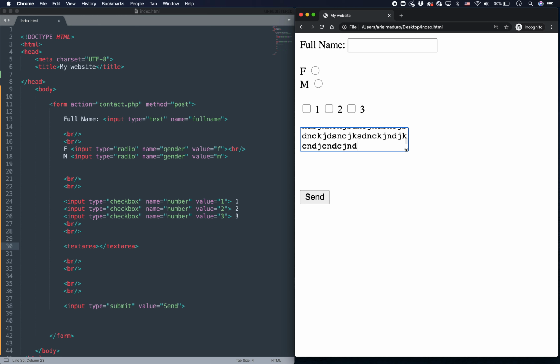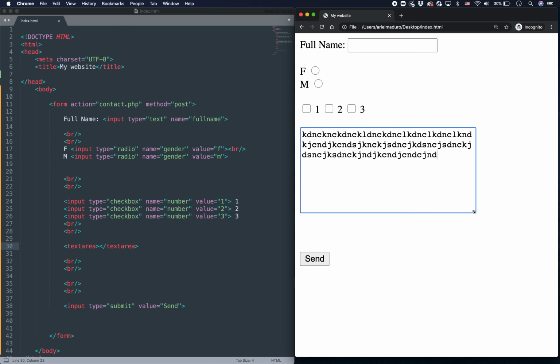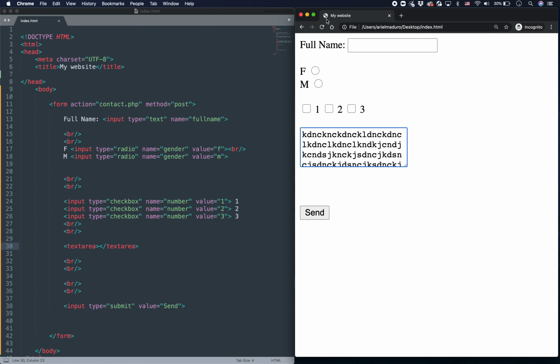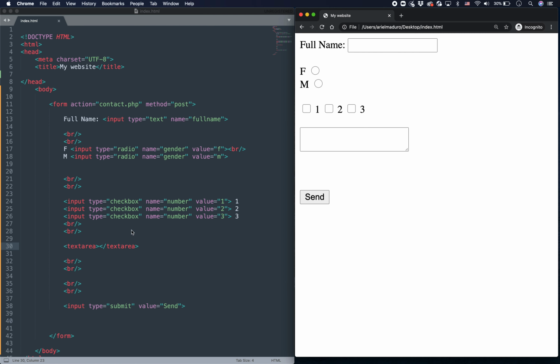Another thing is you can make this bigger like this, or I can refresh and just say, hey, I want, oops, I always do that. All right, so I can say here, hey, let's put the rows, and let's do at least 6 rows. And you know what?